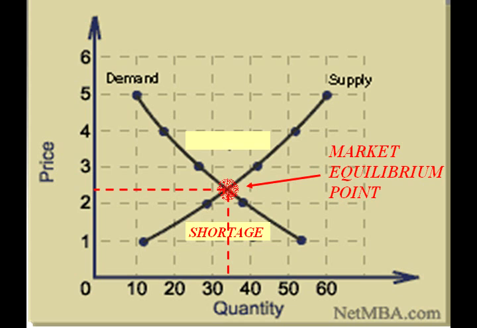Now let's go to the area above the market equilibrium point. And let's choose the price point of 4. In this case, we know that suppliers are very willing to supply whatever the product is at a price point of 4. But at the higher price point of 4, consumers are far less interested in consuming the product at that price. So in this case, we have supply outstripping demand, and that results in a condition in the market of having a surplus, where you have more product than there is demand for it.